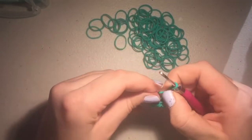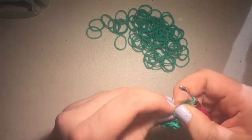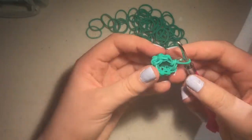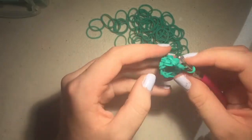Okay, I've changed my mind. So we're just gonna leave it as it is, of course. What I mean by change my mind is we're not gonna do another round of single crochet. These are gonna be the hands. So they're both gonna be different. Sorry about that sudden change.